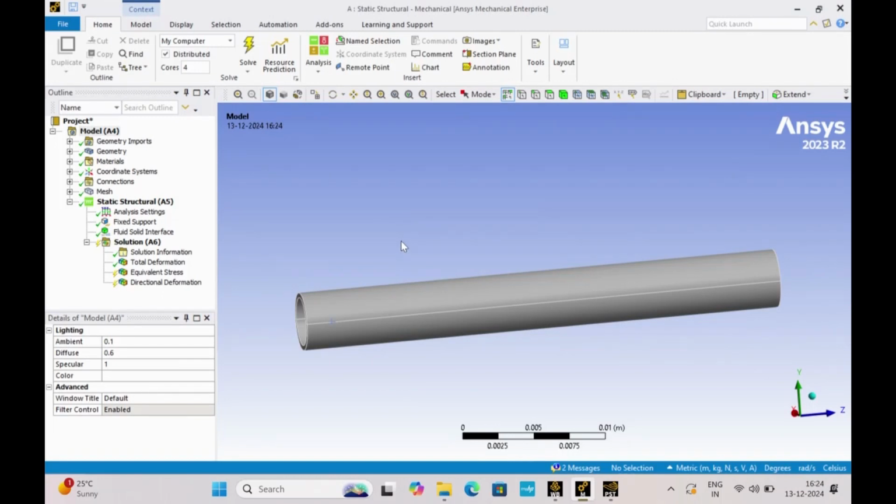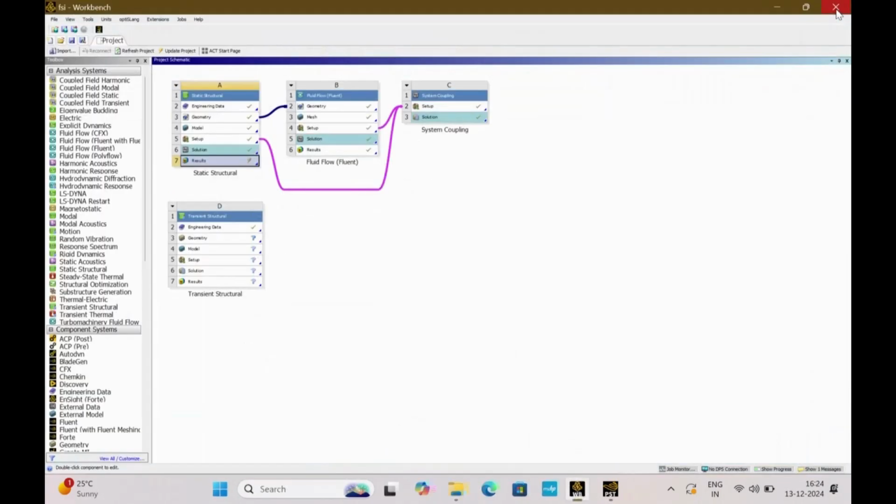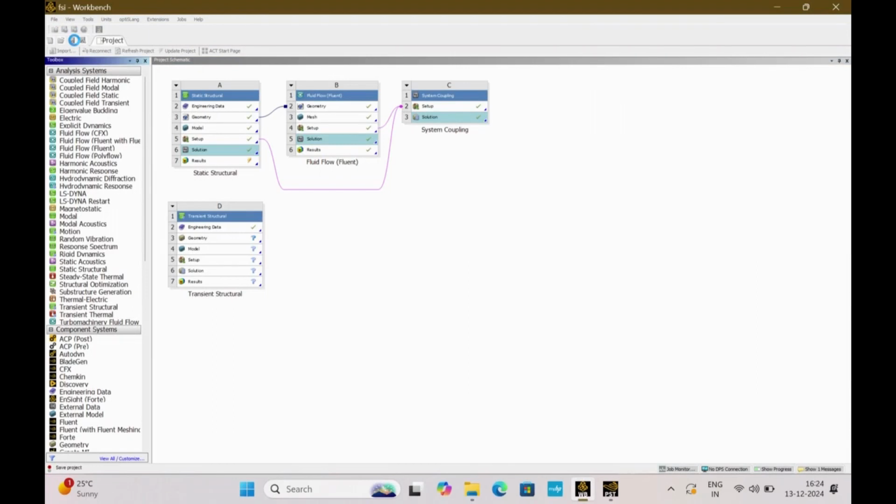So did everyone complete this part? Then just close this. And yesterday I also shared with you a patient specific geometry of a carotid artery.